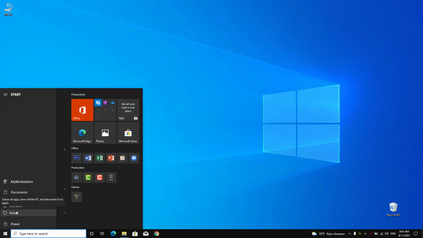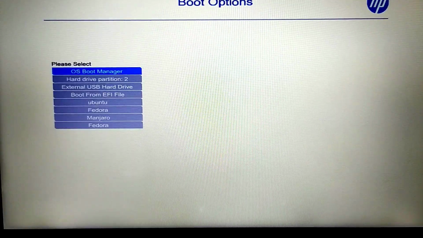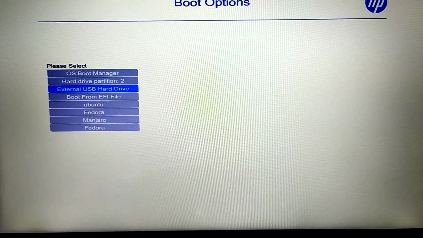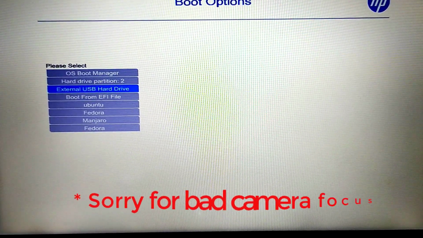And then you need to restart your computer and boot your computer with the USB drive. Here I am pressing F9, F12, ESC, F11 are other common boot keys, and there I'm going to choose the external USB drive. So now it is going to load elementary OS.